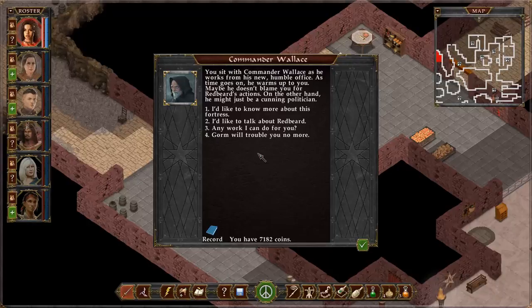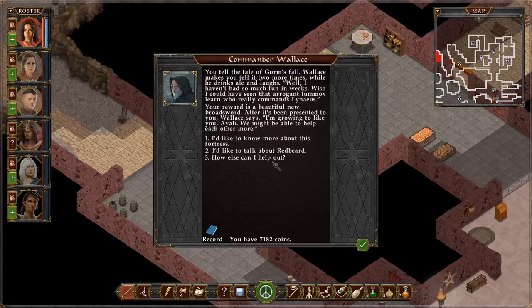Gorm will trouble you no more. You tell the tale of Gorm's fall. Wallace makes you tell it 2 more times while he drinks ale and laughs. Well, I haven't had so much fun in weeks. Wish I could have seen that arrogant lummox learn who really commands Linnaeus. Your reward is a beautiful new broadsword. After it's been presented to you, Wallace says, I'm growing to like you, Ayali. We might be able to help each other more.